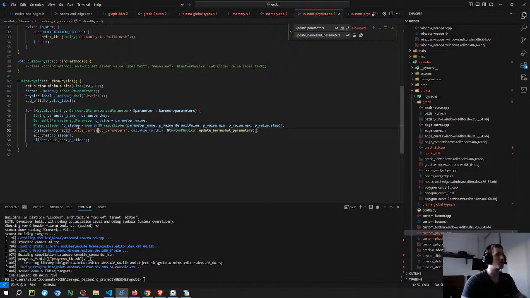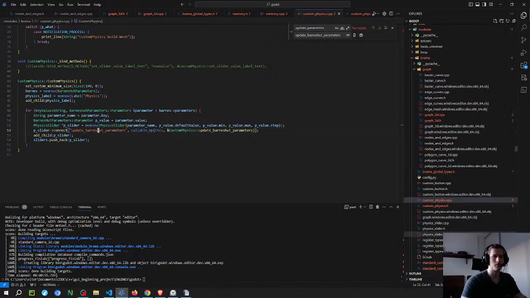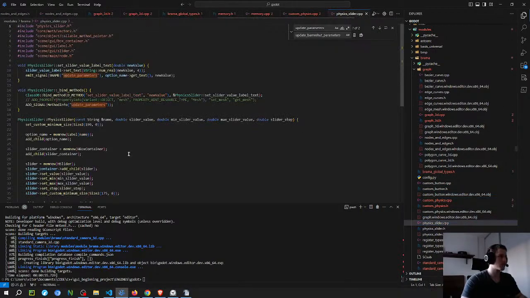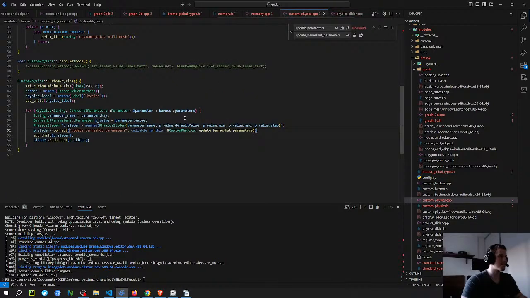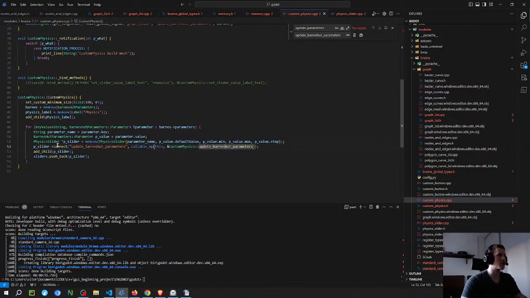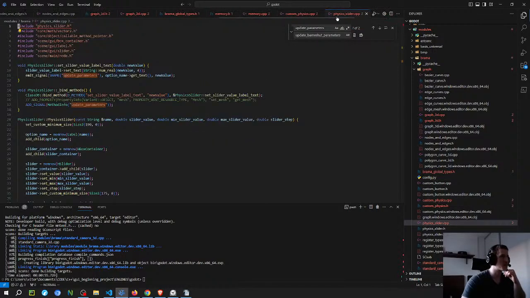This function with the slider. So I think on the slider, maybe. I'm connecting, yeah. So when the slider changes, it's gonna call this function.